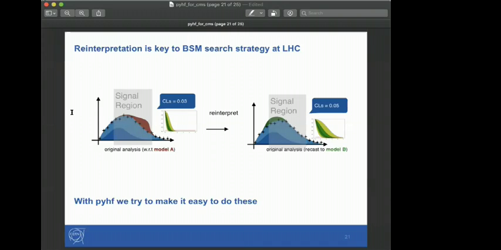And so the idea is that you can reinterpret or generate new scientific results by keeping the entire analysis fixed, but you only switch out the signal component. So you keep all the data fixed and all the background estimation, which is the bulk of the work, fixed, but you compute the new signal component in that signal region, then you can rerun a statistical analysis. And so one thing we try to do in pyhf is that we try to make it easy to reason about it and easy to perform these types of reinterpreted inference runs.